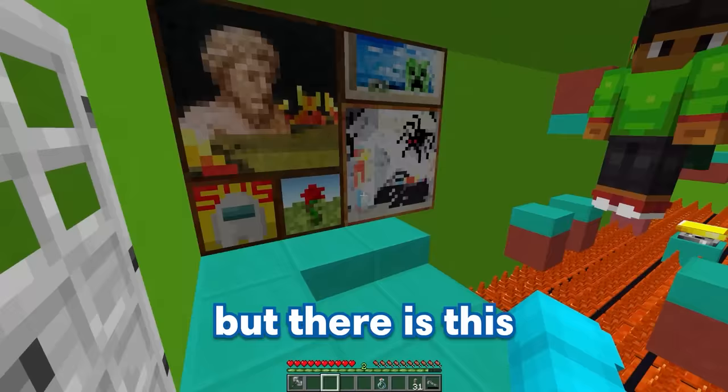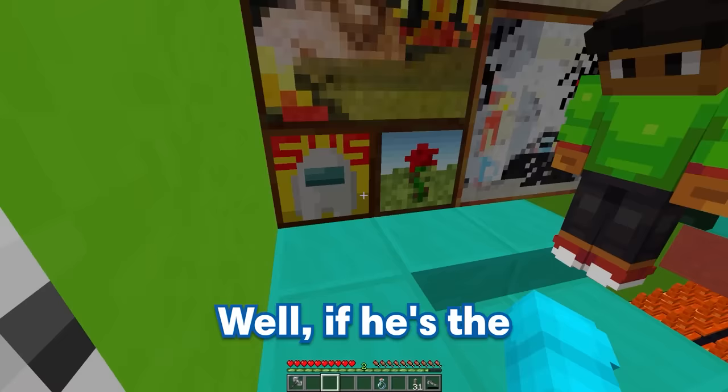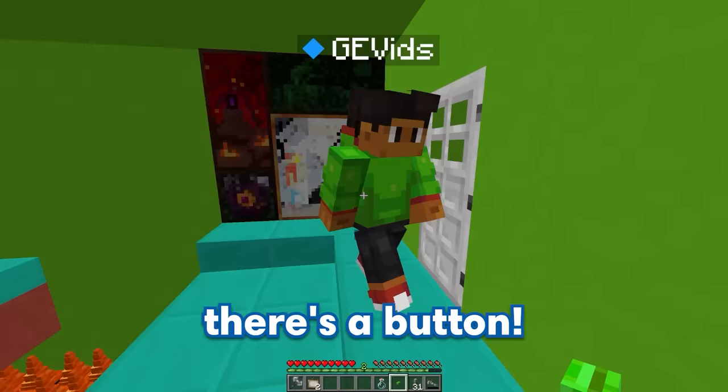It's super sussy. Yeah, he might be the imposter. What are you gonna do about it? Well, if he's the imposter, I'm gonna get rid of him. And wait a second, there's a chest. Let me open it up to see what's inside. And it looks like there's a button. Good job, Bubbles. And now that you have the button, we can move on to the next room.